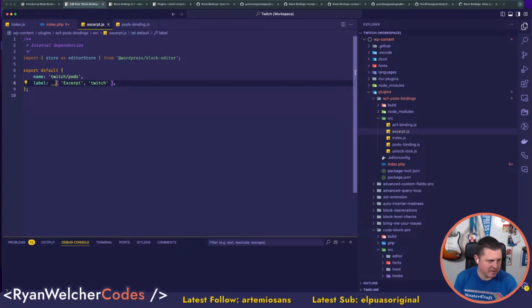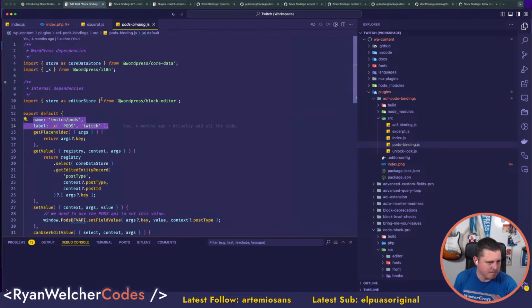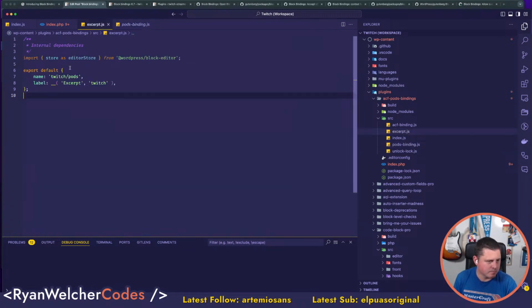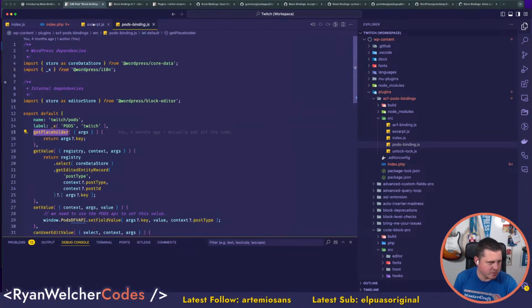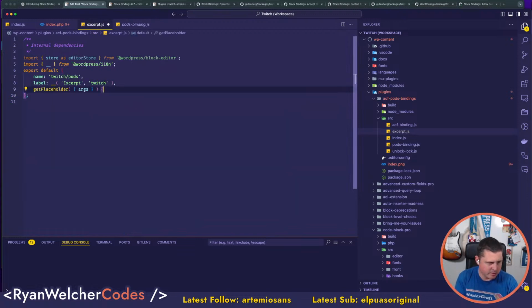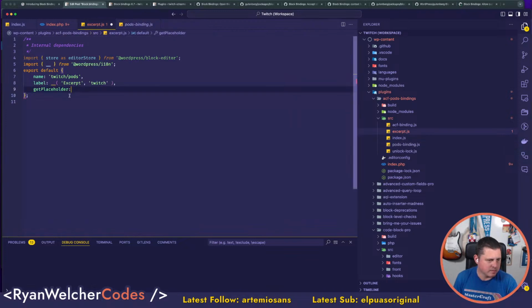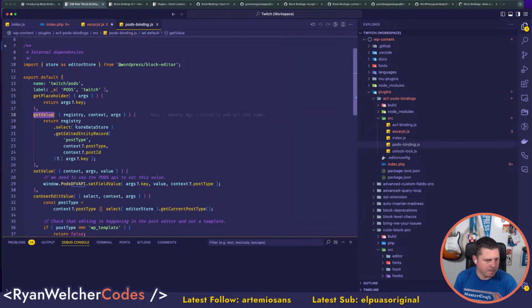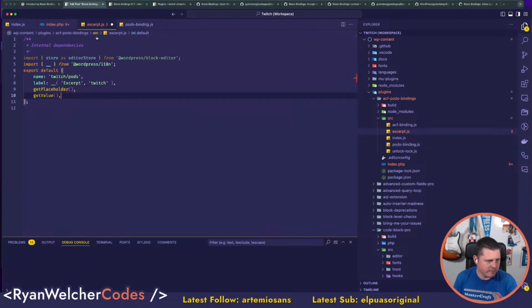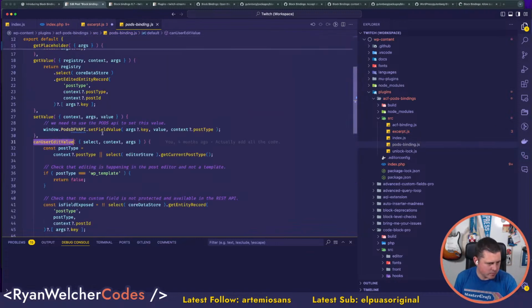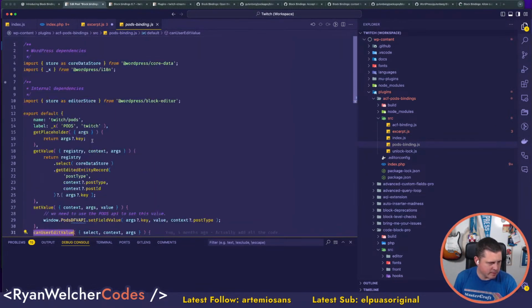I don't know why that's like that, but we're going to need that in there. I'm just going to do this so it doesn't yell at me. And then we need get placeholder as a property, right? No, get value, set value. Okay, so that's a function. This is a function. Right, and then what is it? Can user edit value? And then what's the next one? Is that it? That's it.